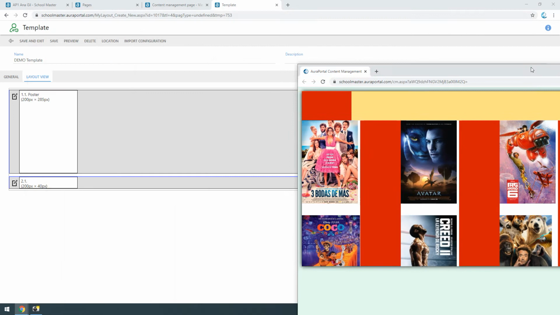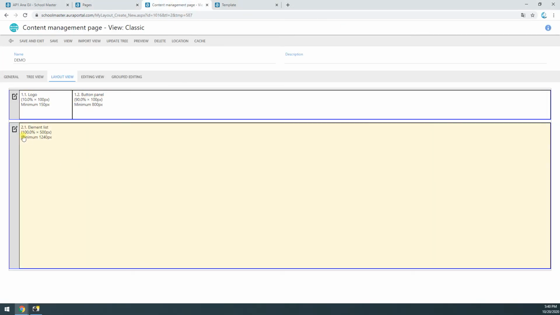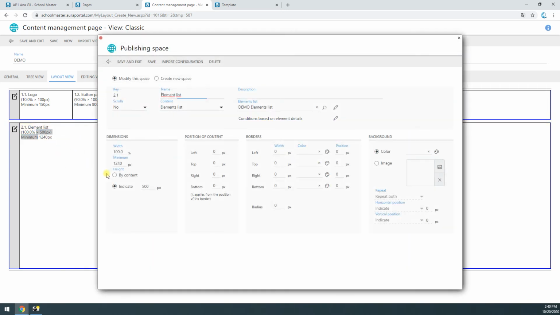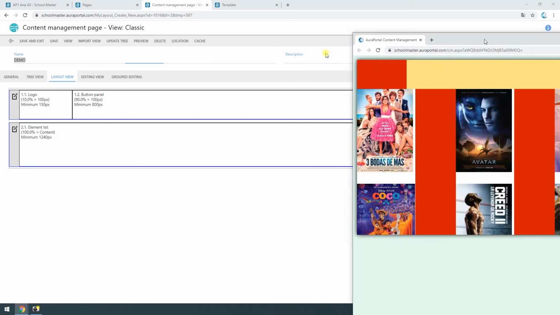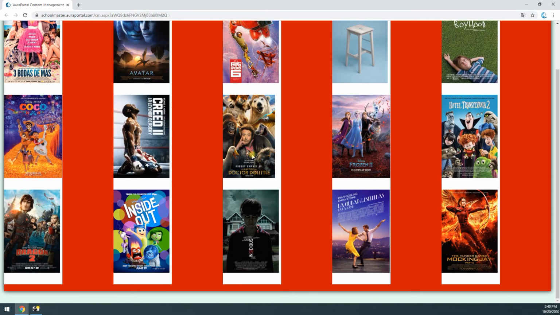The next thing I'm going to do, I'm going to enter here the configuration, and I'm going to change the section. I'm going to say I want it to be by content. So I'll save and exit. Then I'll go back to the preview window and I'll update. And now we can see the content is going to be pushing downwards. Okay, here we said we wanted 3 rows of data. Well, it's showing us some pagination underneath after those 3 rows.